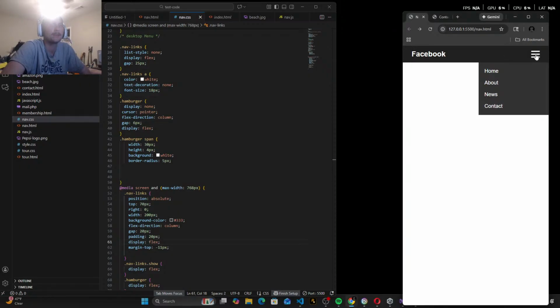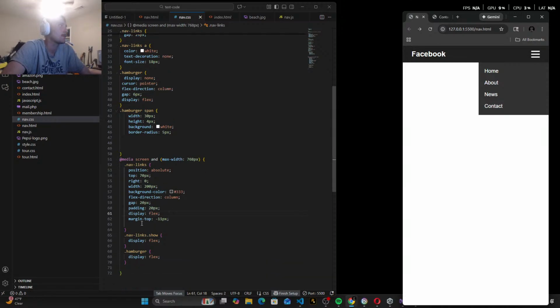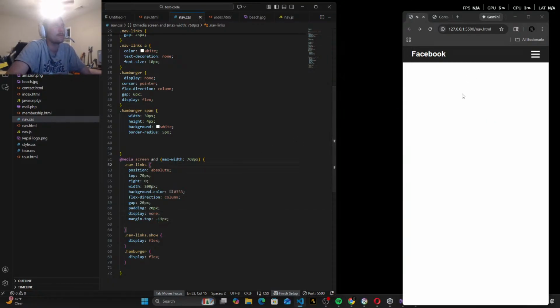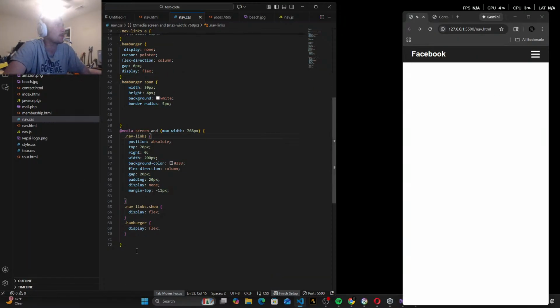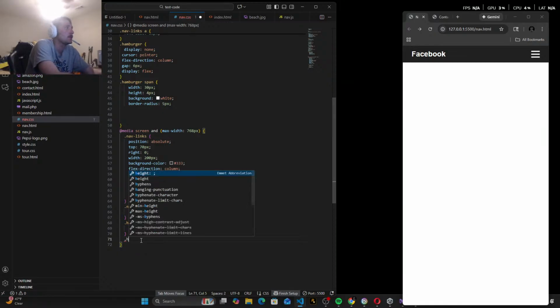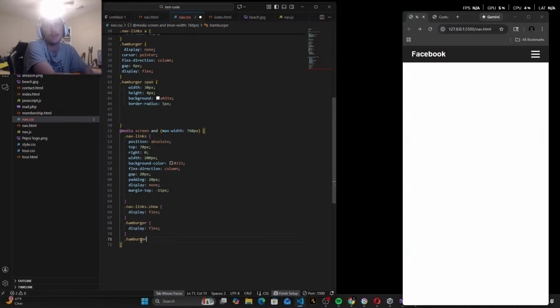Now let's try to animate this. I think I want to animate this. Make it so when you open it, it animates. I can't remember how to do that. I might have to look this one up because it's been a while since I've done this, but maybe not. So we're gonna grab a dot hamburger. We're gonna say active. So what we need to do is we need to get an active class, right? We don't have to, but we can.